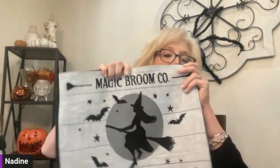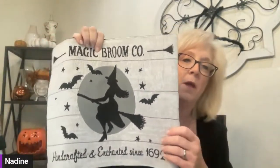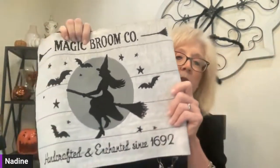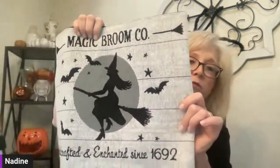So I'm going to start out with a very simple project. And again, this is my fall trunk show, just to get you inspired and to give you some ideas to create at home on your own machine. So one of the first things I want to show you is this real simple hack. This is a very inexpensive placemat. Okay, here we go. This is a placemat. And I probably found this at one of the local Dollar Generals or something. So it was not a lot. And it's just a very simple placemat that you would use around this time.